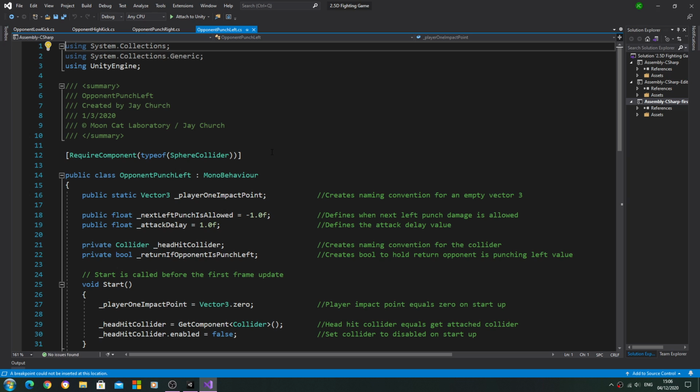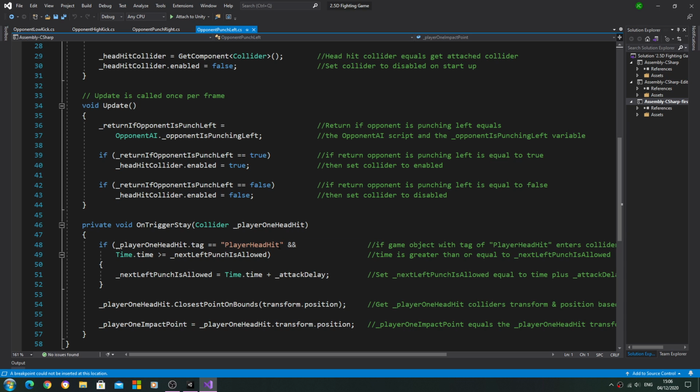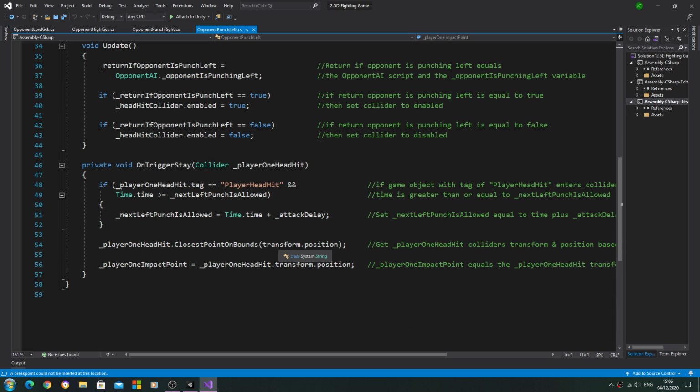So in this lesson we're going to come back to the opponent punch left, right, high and low kick scripts, and we're going to start implementing some of the code that will help us apply damage to the player.